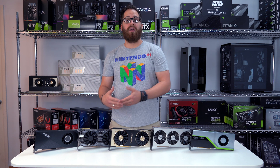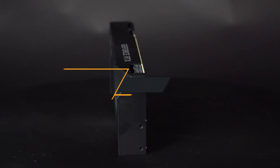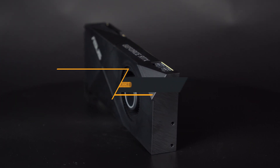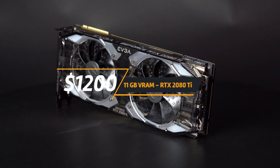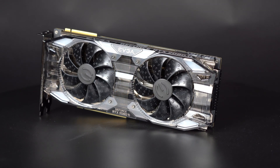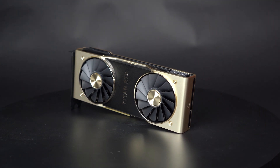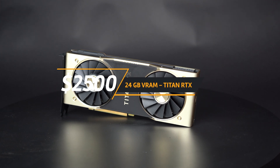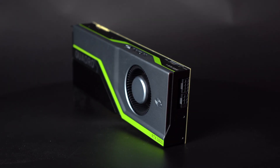We've got top-of-the-line video cards from Nvidia and AMD and we're going to compare them to see which offers the best performance. First, let's take a quick look at the GPU list. The RTX 2080 comes with 8 GB of VRAM and a $700 price tag. The RTX 2080 Ti - the best seller of 2018-2019 and most popular gaming GPU - comes with 11 GB of VRAM and a $1,200 price tag. The Titan RTX is the most powerful, top-of-the-line Nvidia gaming GPU, with 24 GB of VRAM for $2,500.